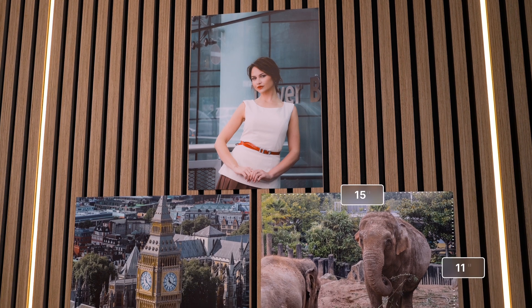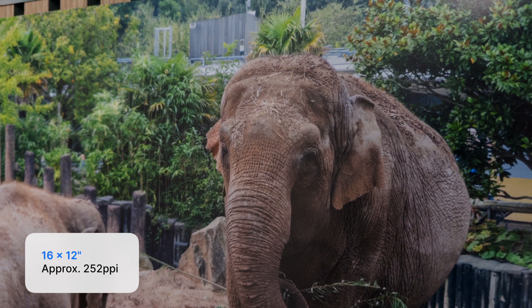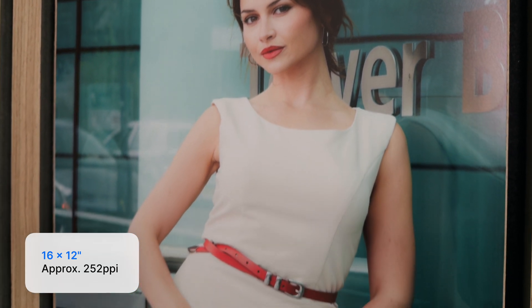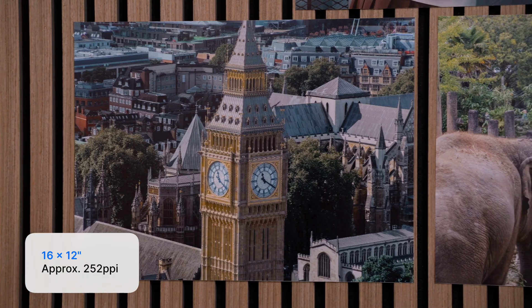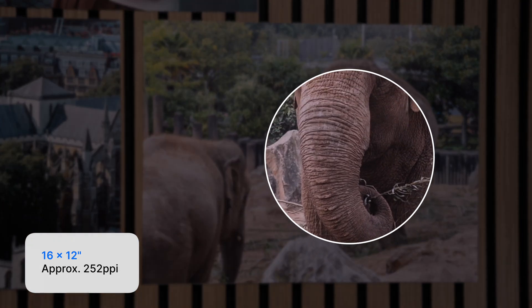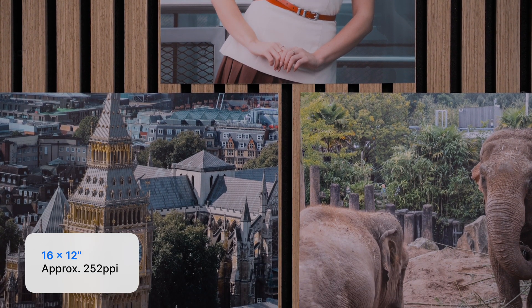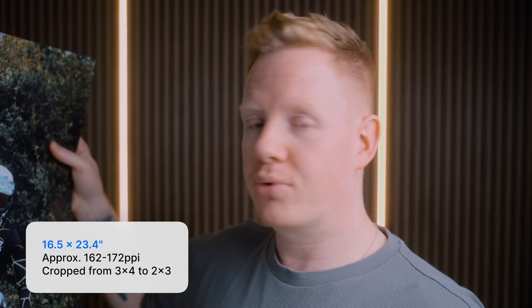Next, I have 16 by 12 inch prints. While they aren't as finely sharp as the macro examples, they're still highly, highly detailed. One of the keys to this level of detail is the fact that these images were shot in well-lit conditions. In these conditions, your iPhone's camera captures sharper and more detailed images because the light allows the super telephoto lens and the iPhone's 5x camera lens to resolve finer details with better contrast. More light also means that your iPhone's tiny image sensor receives a stronger signal for cleaner, higher quality images. Next, I have a 16.5 by 23.4 inch print, and at this size I would have expected the printing company to have dropped the DPI to between 150 and 200, which our 12 megapixel image is comfortably within.